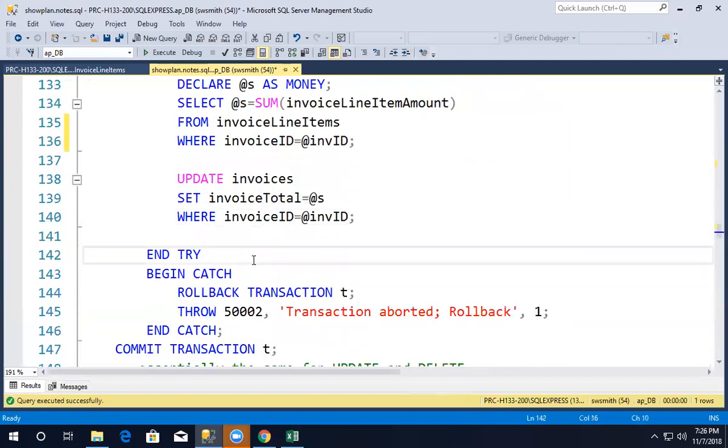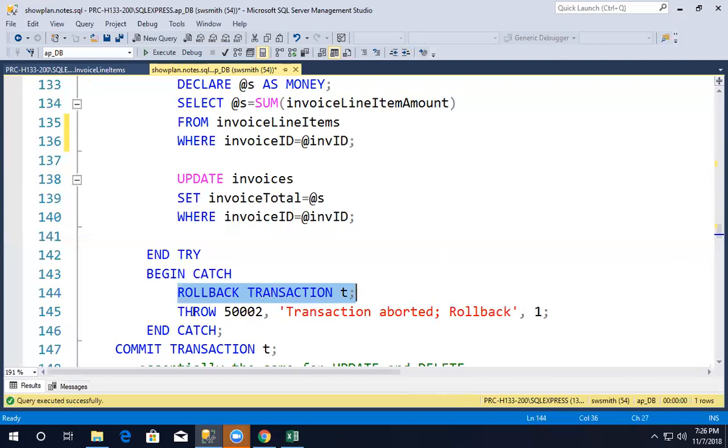And now, try. If anything goes wrong in there, roll back. None of it happens. Undo. This is my undo ability in a database. Make it not happen.